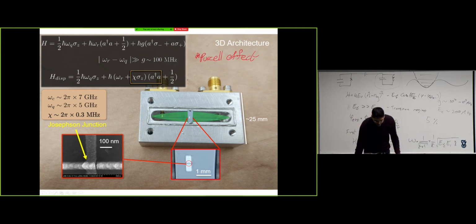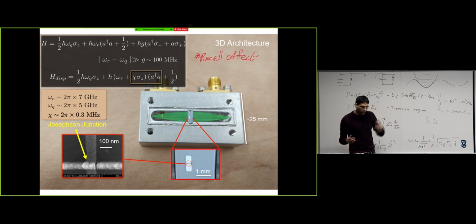Okay, so for a system of a transmon coupled to a cavity mode, your cavity frequency also sits around the gigahertz. The setup that you see here, the cavity mode, is around 7 gigahertz. The qubit is designed to be around 5 gigahertz. So the difference between them, omega r, omega c minus omega q, here it says omega r, doesn't matter, same thing. The difference between the cavity frequency and the qubit frequency is about 2 gigahertz, where g is on the order of 100 megahertz. So the difference, delta, is a lot larger than g. So we're deep in the dispersive regime.